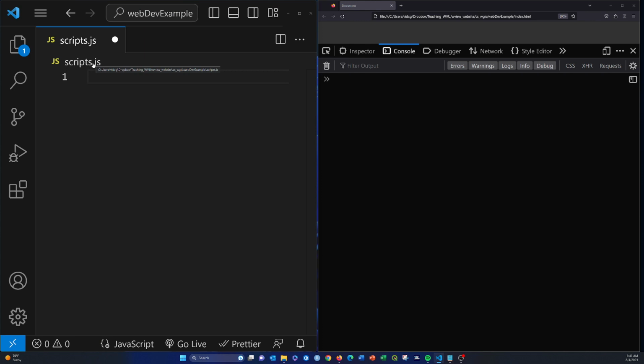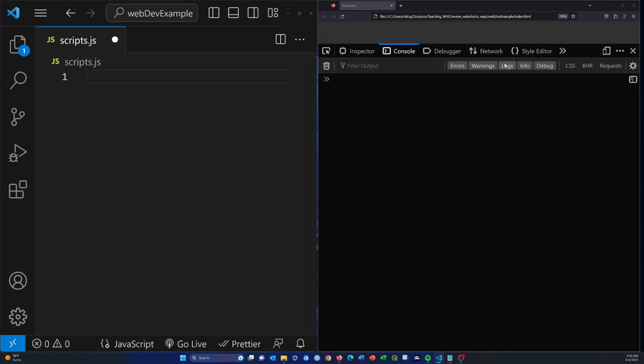Again, we're not really going to be doing any manipulation of the DOM or working with a website. We're just going to look at the basic language and some of its characteristics. To actually look at the output, we're going to print to the console. If I refresh this page, it should re-execute the JavaScript that I have loaded, and if I have anything printing to the console, it should print there.